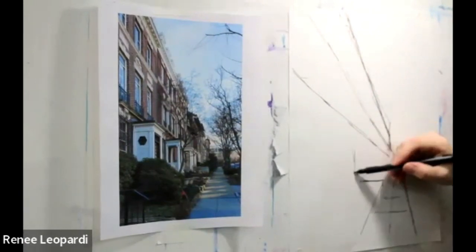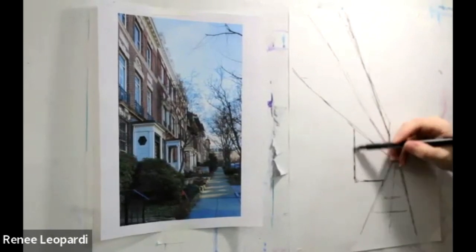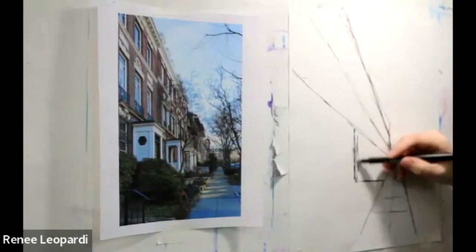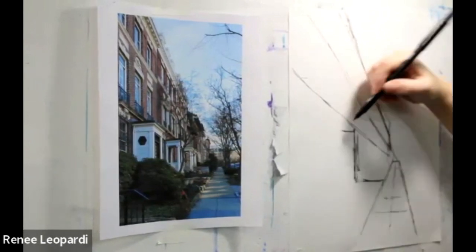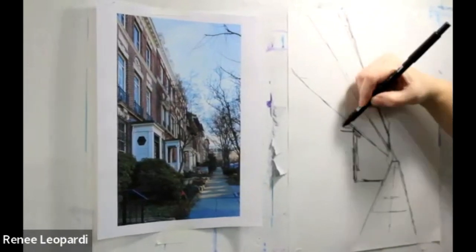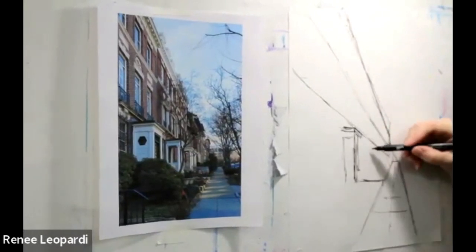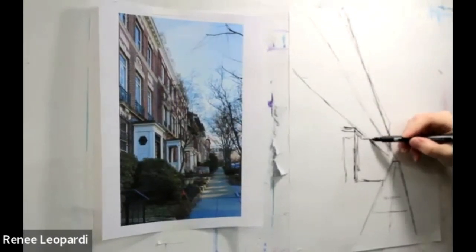Because this is just the sketch, I am not necessarily doing every single thing. I just want to get my brain thinking about how I'm going to paint this and how I'm going to simplify it. What's it going to look like? How the lines are going to fall. So I'm just sketching in quickly at one of the porches here. And then another porch comes right out next to it.